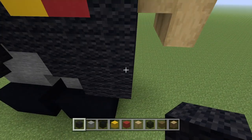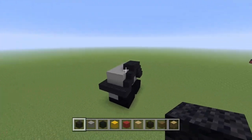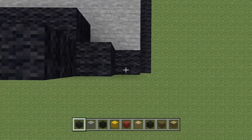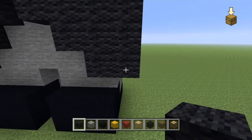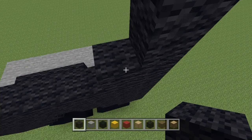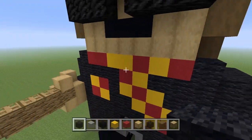So this goes up 1, 2, 3, 4, 5, 6, 7, 8 blocks high, this one on the outside, and then the rest of them are 7 on the middle bit. Oh no, they're 8 as well, my bad. But you could make them 7 just so you can stick that scarf on the top. But I'm going to actually cut it out with the build that I'm going to be doing here. So I said this is going to be 8, so 1, 2, 3, 4, 5, 6, 7, and 8. Perfect. Get rid of all that. I'm going to make that 7 actually. I've decided. Made up my mind eventually.